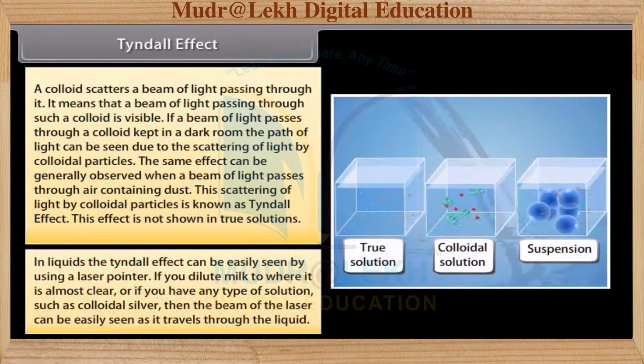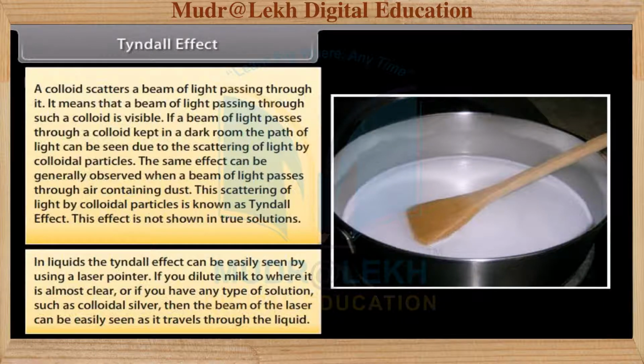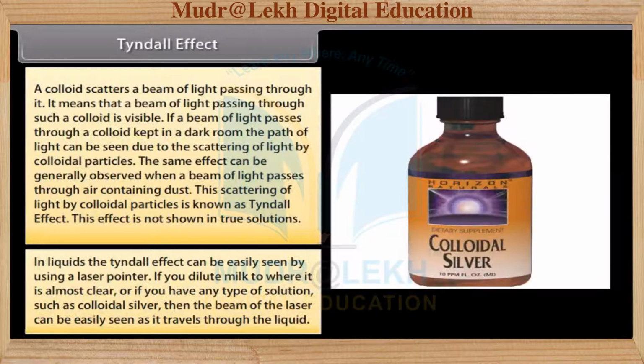In liquids, the Tyndall Effect can be easily seen by using a laser pointer. If you dilute milk to where it is almost clear, or if you have any type of solution, such as colloidal silver, then the beam of the laser can be easily seen as it travels through the liquid.